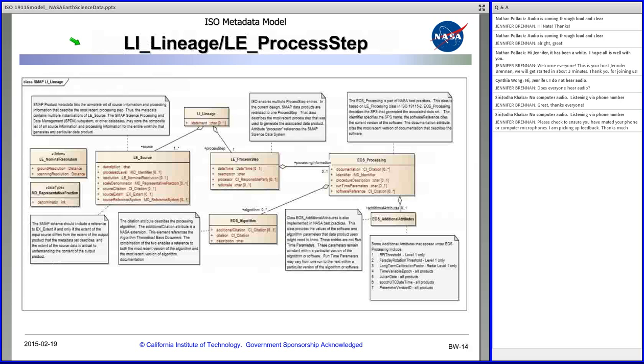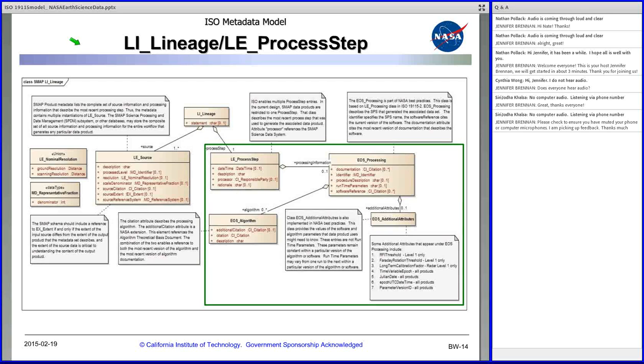Okay, Lineage. A moment ago I mentioned this. This branches off of the quality. This is a means by which we indicate provenance. Very important information. This particular area that I've boxed in over here is where we indicate, shall we say, procedural provenance. In a moment, I will talk about data provenance. So this is the process step. This is particularly what particular things were done in order to get the data we had.